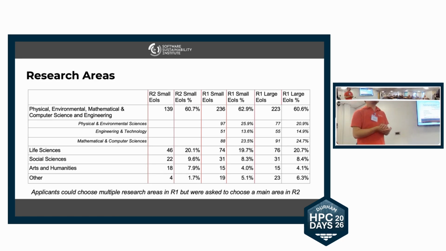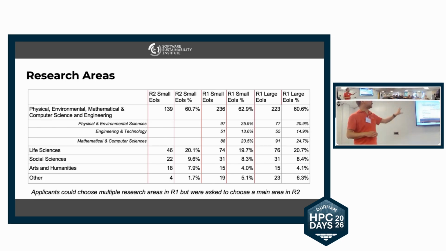So a little bit more about the calls themselves. We took a look at how this was going between different research areas, because partially we also wanted to see if we could improve from round 1 to round 2. In round 1, one of the things we noticed is that we had fewer applications than we expected from the social sciences and the arts and humanities. One of the things we did for round 2 was run some specific sessions just for the arts and humanities and social sciences to help them understand what was required of them from the call. Did more targeted advertising, and we were slightly successful, particularly in the arts and humanities, in increasing the number of applications going in.